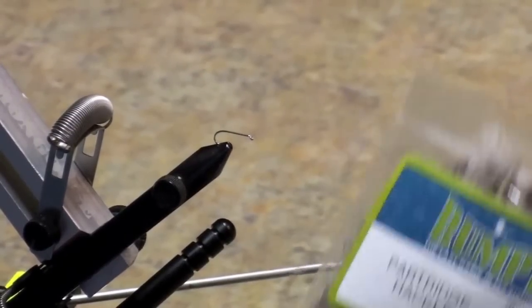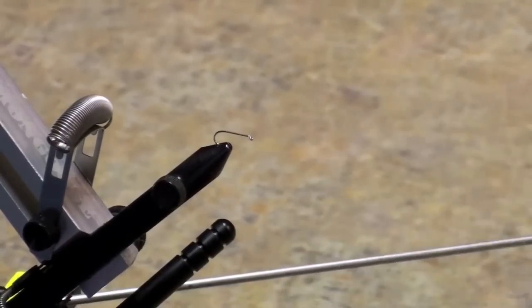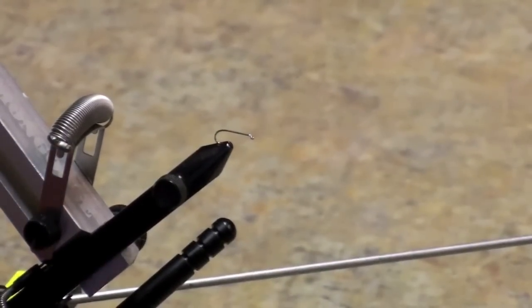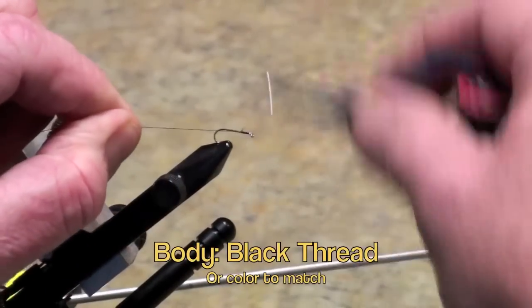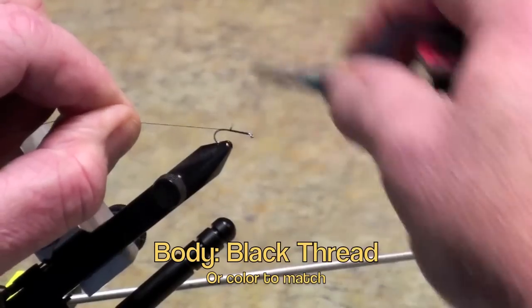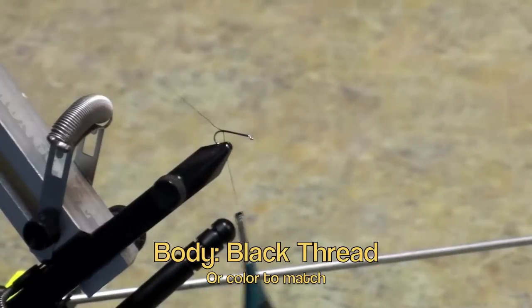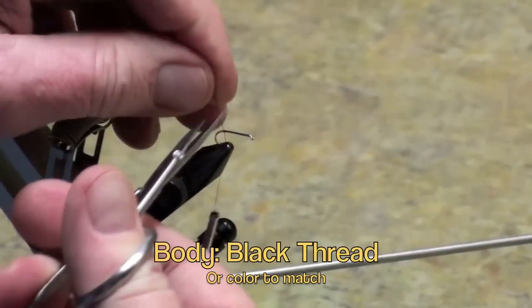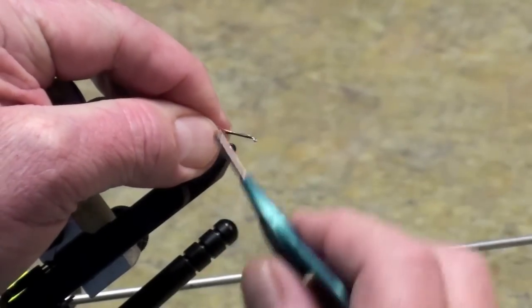You could also use starling feathers. I've also tied it with red quail feathers, but red quail feathers are pretty thin on the stem. A bit of thread on the hook. Always cut above. A little bit of wire, put it on the top.